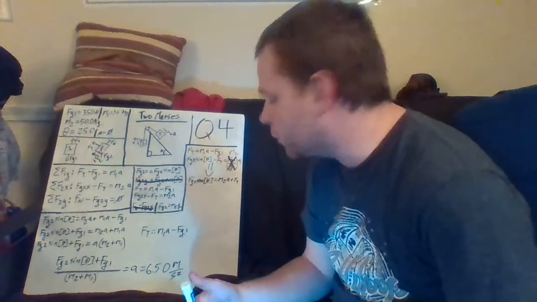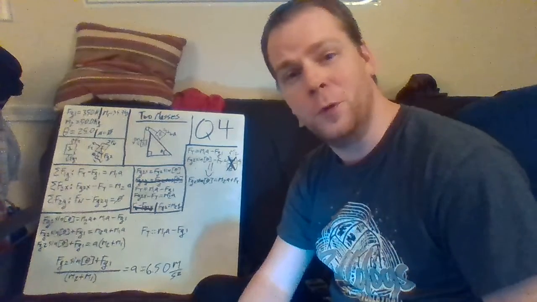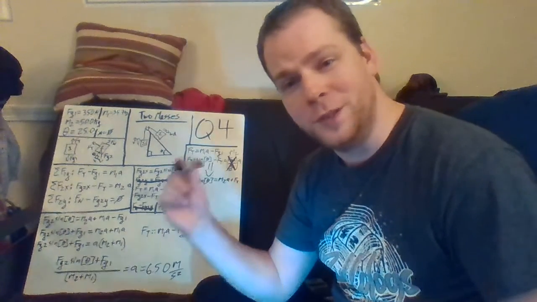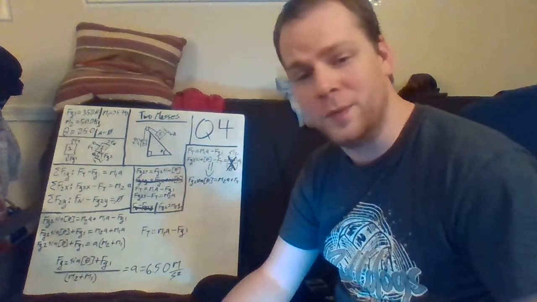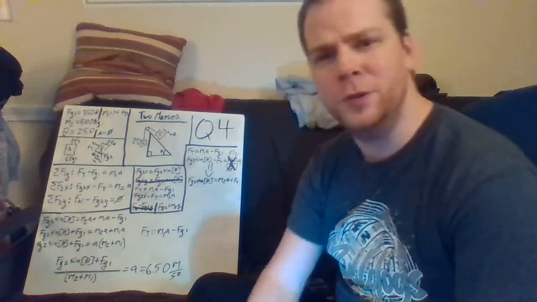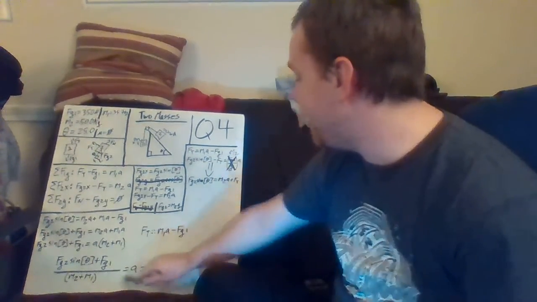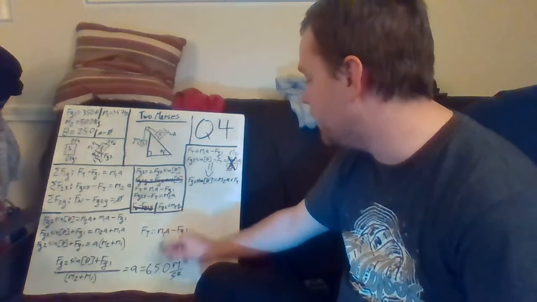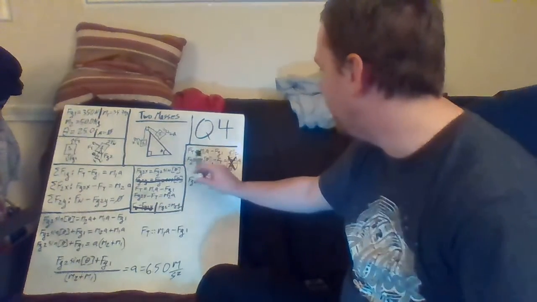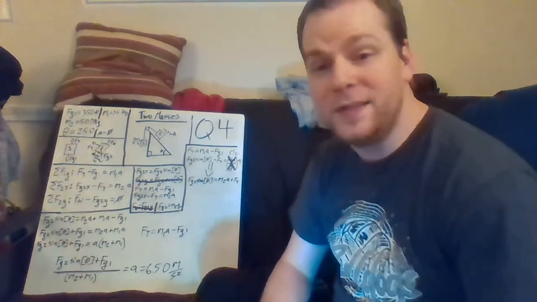That's why you shouldn't rush through physics questions, if you were ever wondering. I rushed through it, and that's why I made some stupid mistakes. I was also trying to pack it into a very small space, which you can probably also tell. So that gives you your A. Then you take your A, plug it back into this equation to get Ft. And that's it for this.